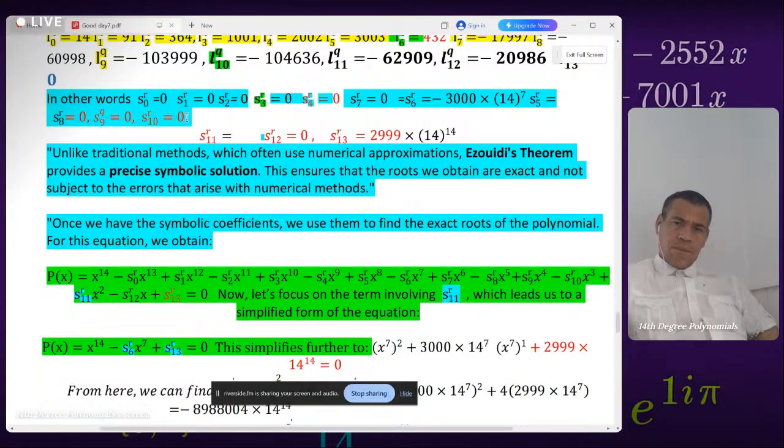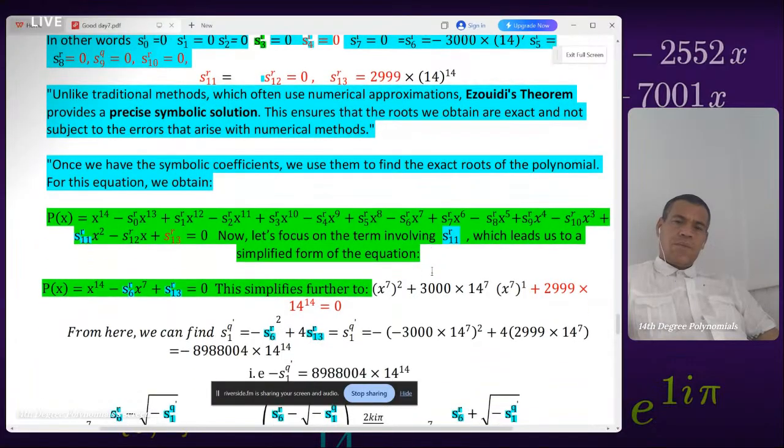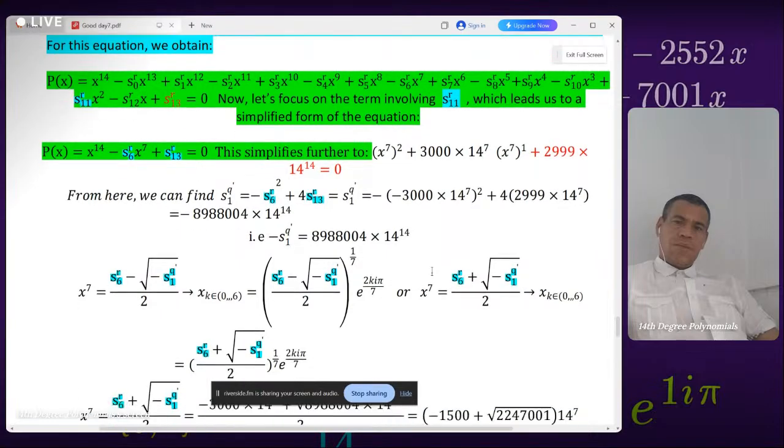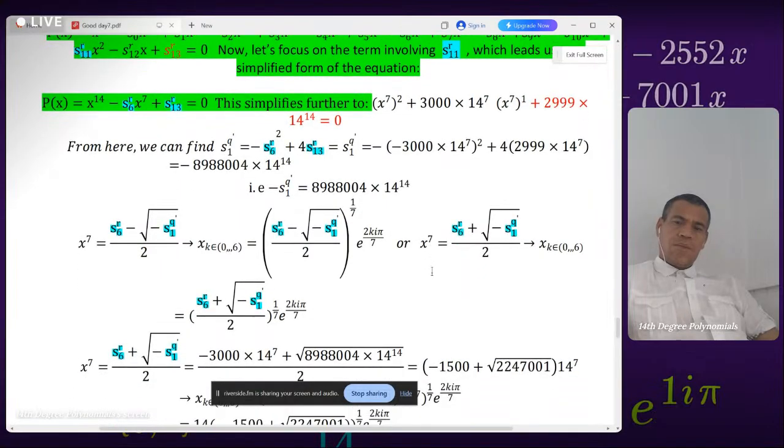And how does it apply here? It uses coefficients from the original polynomial, right? Yes, exactly. The method expresses the polynomial using these new symbolic coefficients. You can call them Unbelows coefficients, maybe. And they are calculated recursively, step by step, based on the original coefficients of our 14th degree polynomial, the 9 to 14, the 91, the 9 to 364, and so on. Okay, so it's transforming the problem.